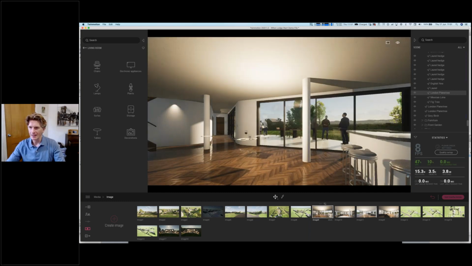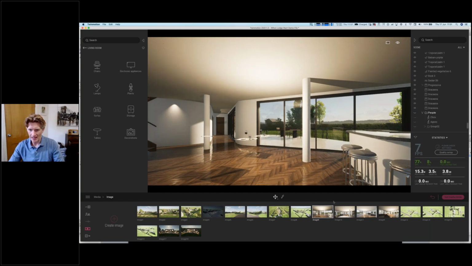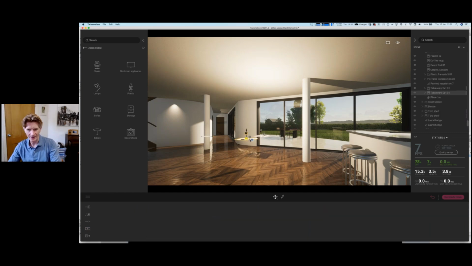Let's go inside. Okay, so while I'm working, I think I'm going to just turn the people off and click update. I've also got quite a bit of work I would like to show you on lighting. You can see a few other objects in here, so I'm just going to delete those for now. I think they were left over from my previous demo. That's fine, yeah, I've got some stuff on the table. Okay, good, so we'll go to tables.